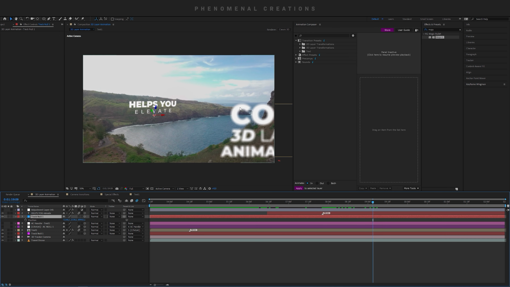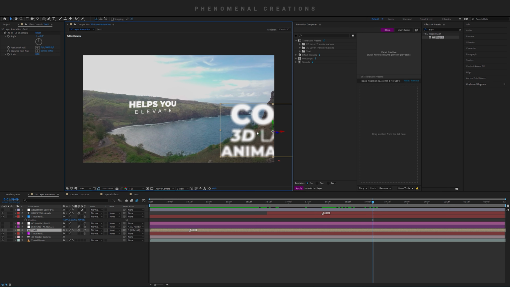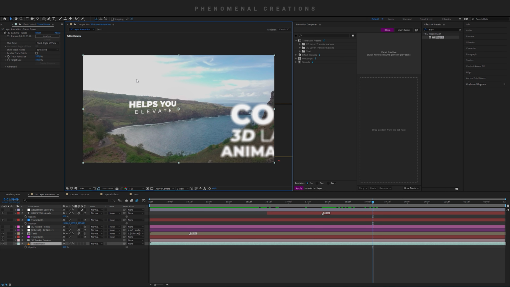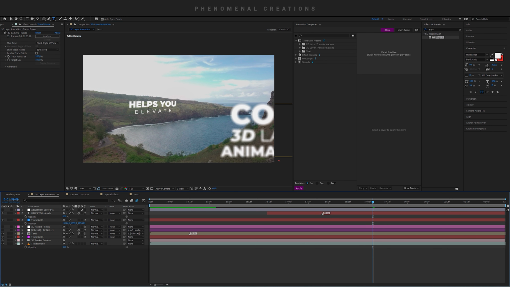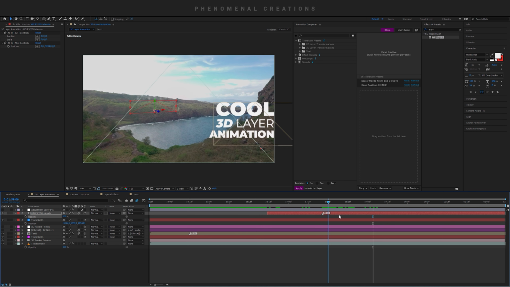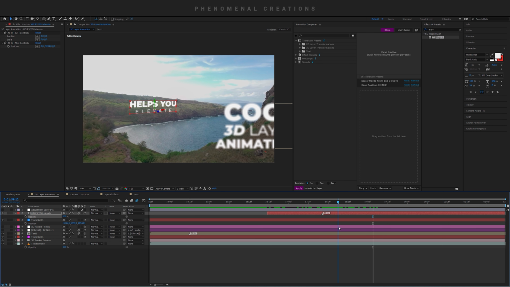Alright, so once I had handled the animations for the first element with the Animation Composer, I moved on to my second one. What I did is I just created a text element, again just a pure text element like this, and just started typing. Super easy. I'm going to delete that. I typed in "helps you elevate", and what I did is I turned on 3D and then I copy and pasted the track null position data. It jumped up in here in the virtual 3D space, I scaled it up, and now boom, I had my perfectly tracked scene. But you can see I also have animations here.